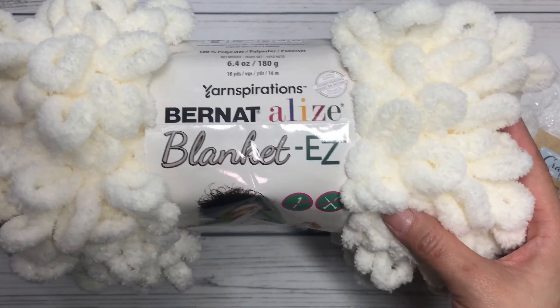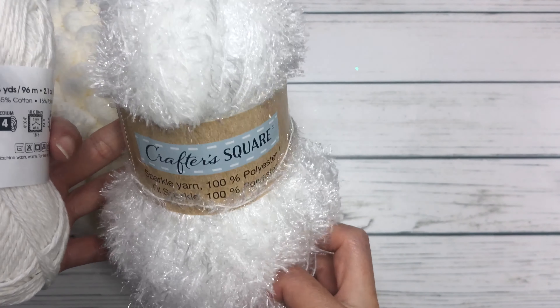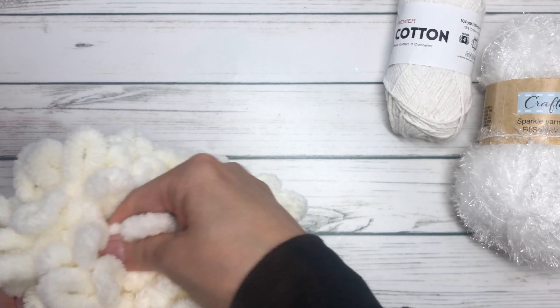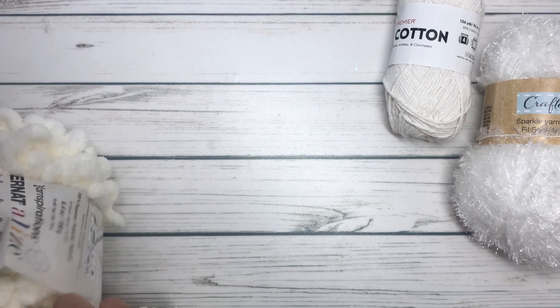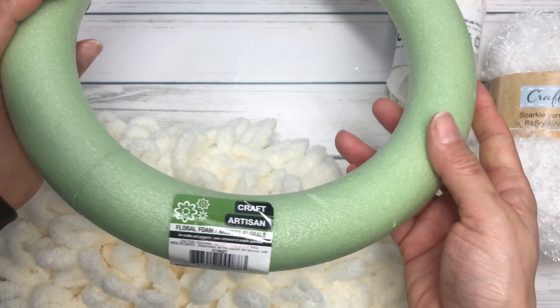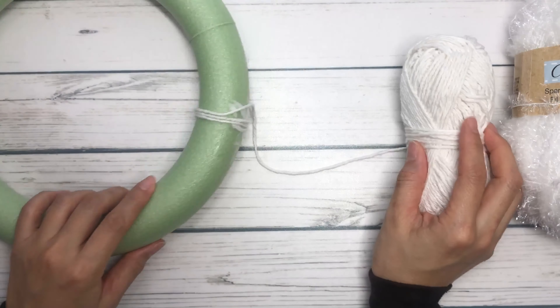Here I'm showing the yarn I used — that is the loop-dee yarn. I have two Dollar Tree yarns but I do not end up using the scrubby yarn; I only use the just cotton one. I am taking apart the loop-dee yarn here, but please do not do this if you plan on recreating this — it gets all over the place and is harder to wrap around the floral foam. This is the floral foam from the Dollar Tree that I purchased, and it's perfect.